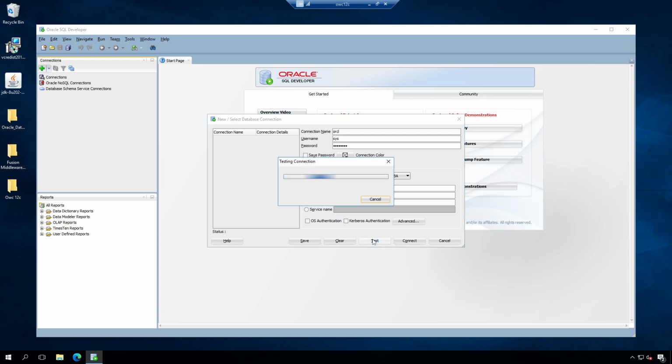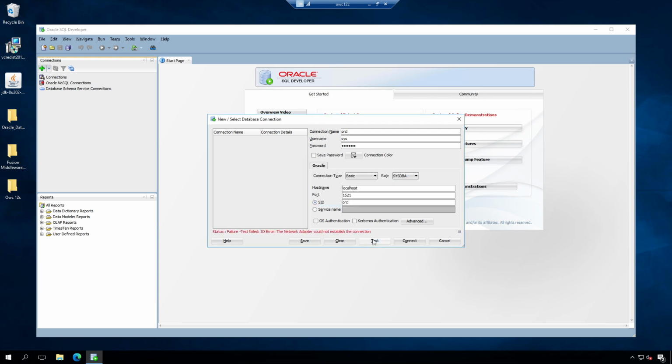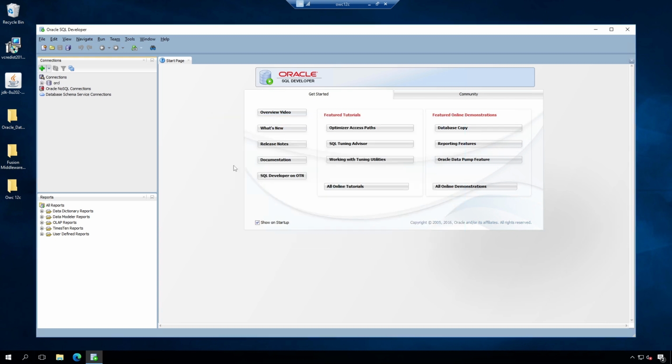Click on test. The error is the network adapter could not establish the connection. Provide the system name as hostname. My system name is OWC12C. Test again. Test is successful and connected.